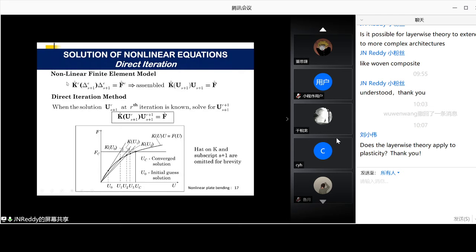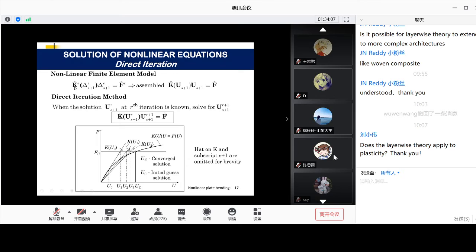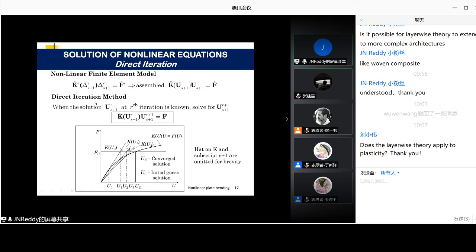So after you finish with the full discretization, you have an equation of this type. K, the effective stiffness matrix. Now it contains the usual stiffness matrix and mass matrix inside. Okay. But it depends upon the unknown solution vector. And we are trying to seek the solution at time s+1, and for a fixed load.